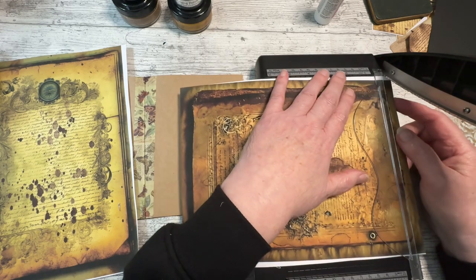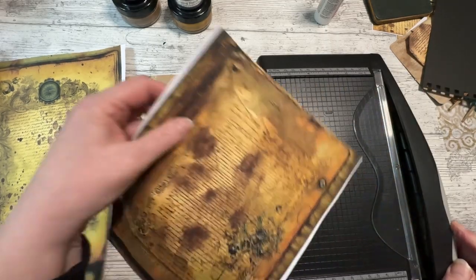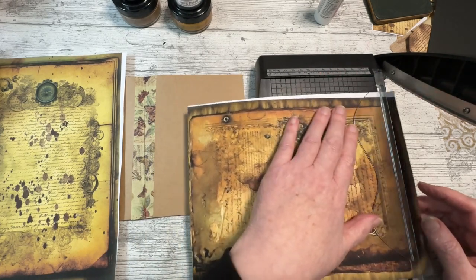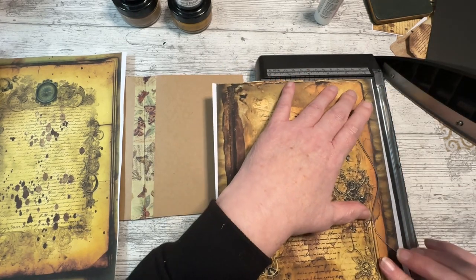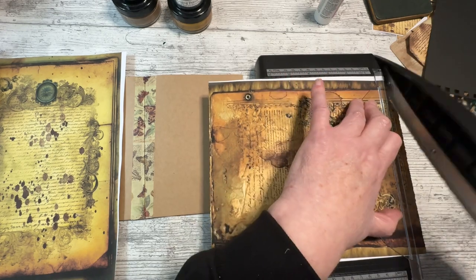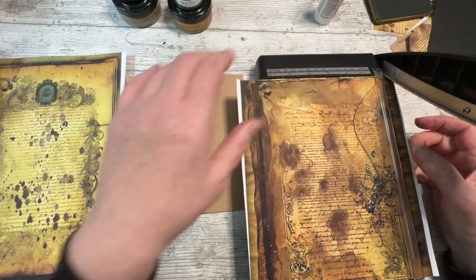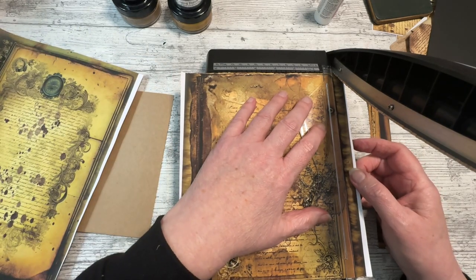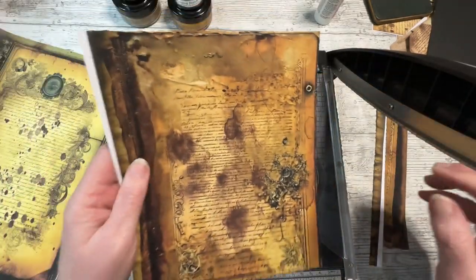So I'm using the Tim Holtz one. And I don't necessarily want the... Yeah, I want the page itself, so I can fit it in. I'm going to take some off the bottom as well, if that makes any sense. I'm going to fit it in my chopper. Still not enough. I hope it's long enough. Right, we're in. So I want to take it off. Yeah, we're plenty big enough, down the side of the actual page image. Yeah, like that.